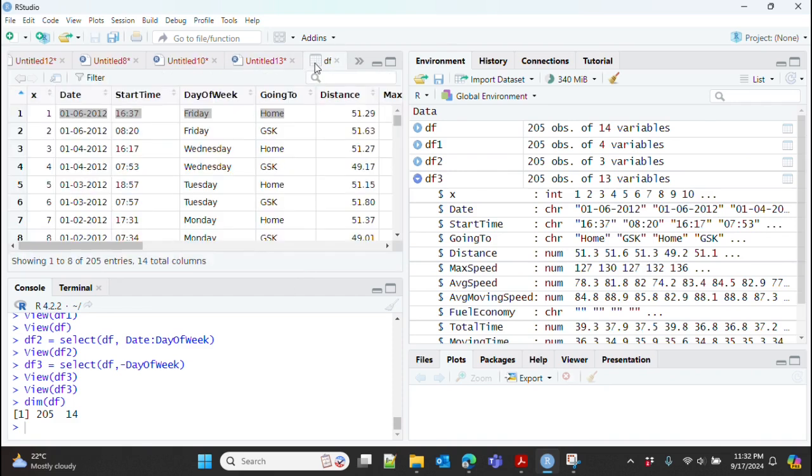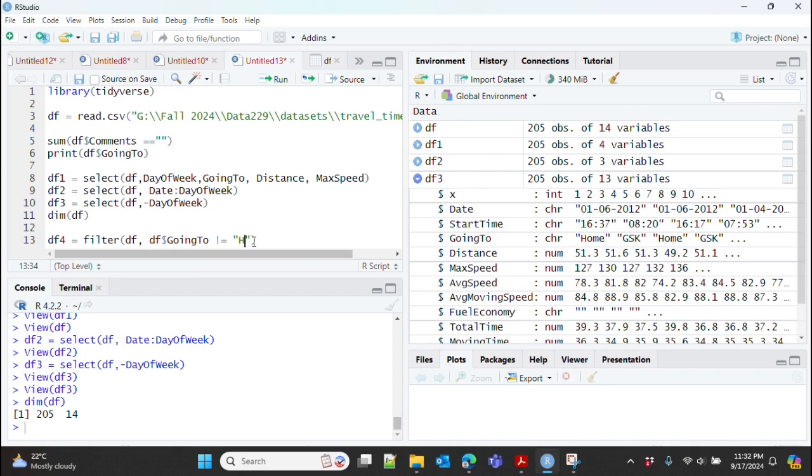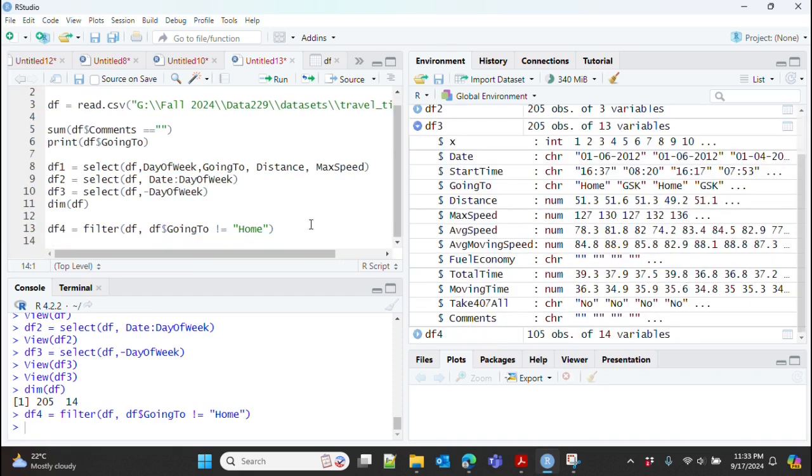Values are simple letters. Right. If I do this, if I run this, the DF4 dataset consists of all the values except home in the going to column. DF4.